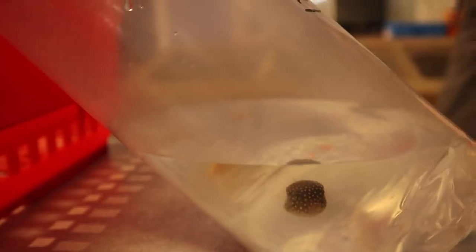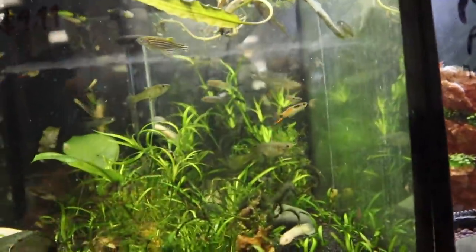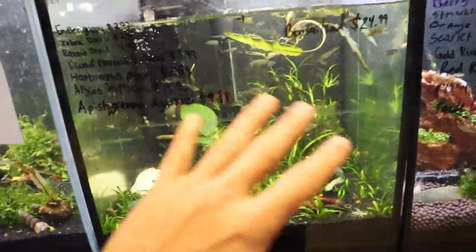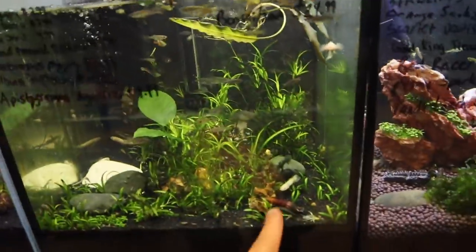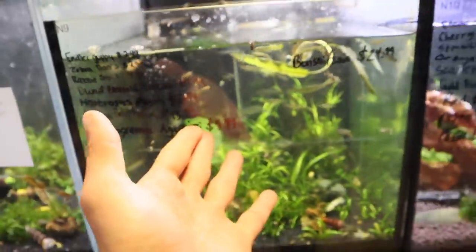So cute — this little box fish actually didn't come in as a blue box; she came in as a yellow just like that one, but he is a blue, he just came in wrong. That's a pretty cool story. These are all little nano aquariums in here. Right here's a little bite — that's kind of the same concept. He's in a little high-gallon bio cube, but eventually he's gonna get pretty big and have to go into a bigger tank. He's so tiny that this is like a mansion to him, similar to what we're gonna do with these little guys.